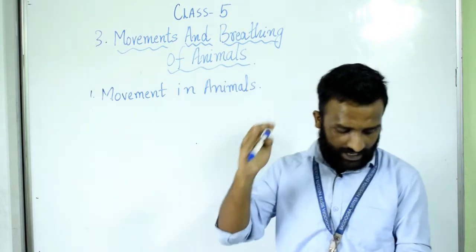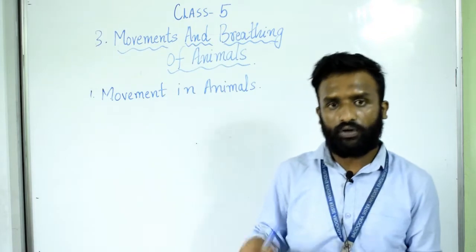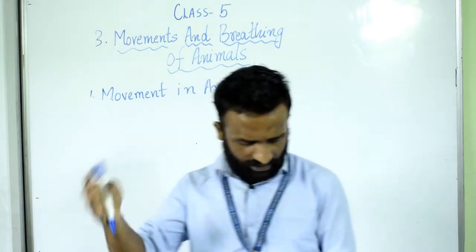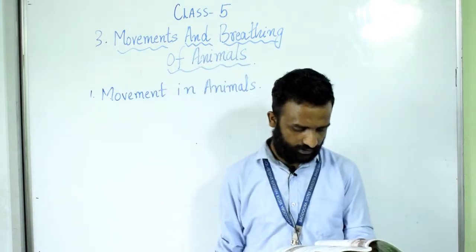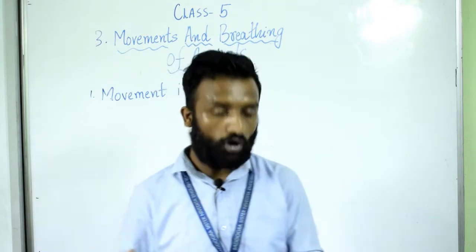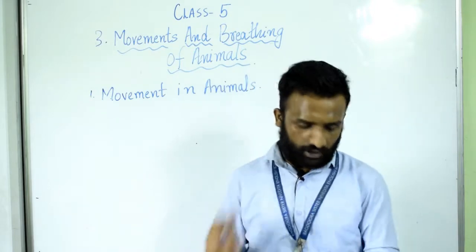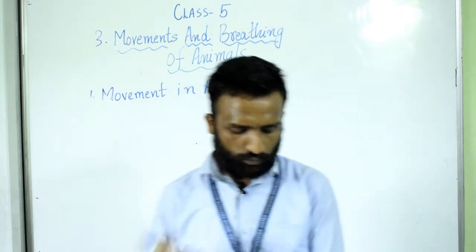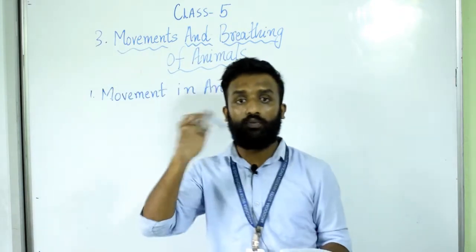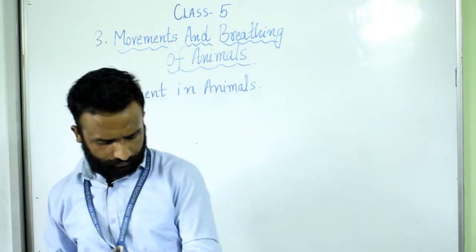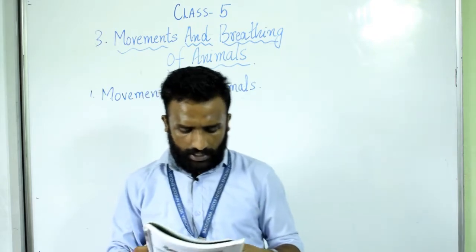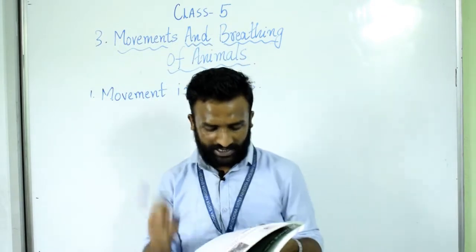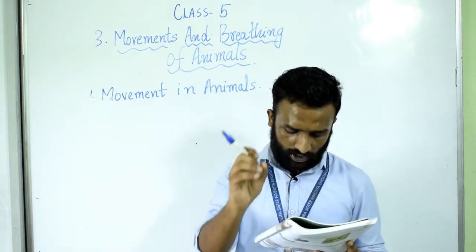Animals on land, air and water move in different ways. So animals live on land, in water and in the air. The movement of the animals is different. They have different body parts and limbs, depending on where the animal lives, and these enable them to move from one place to another. Now we are going to learn about animals on land and their movement.